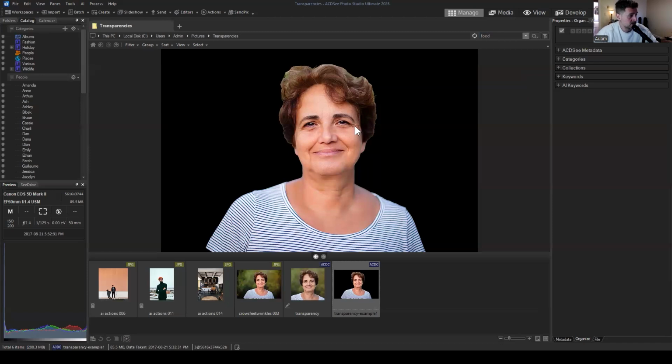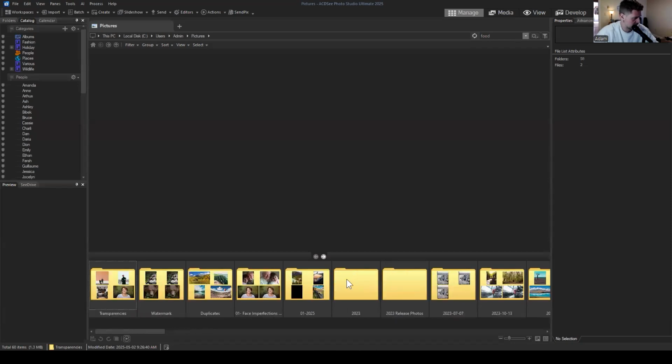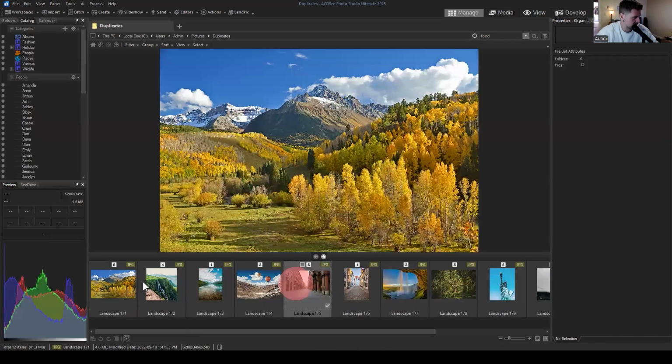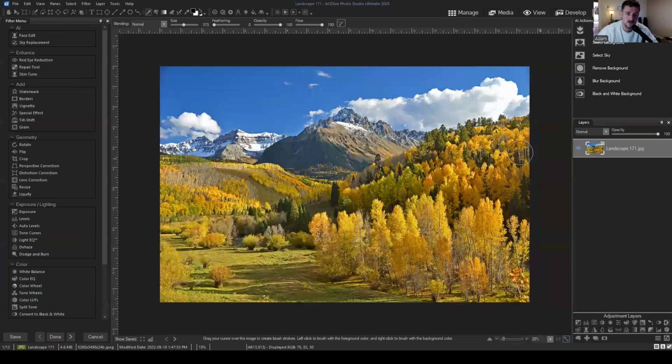There's some pretty cool things we can do with an image that contains no background in this case. This is going to be a pretty rudimentary example, but let's navigate just to a landscape file just to show what I mean. It doesn't really matter what it is. This is fine. Now that I have this transparency in my image, I can make use of this. And again, please excuse this composition because it's not going to be a good composition. I just want to showcase the functionality of it. But I have my landscape image here now.